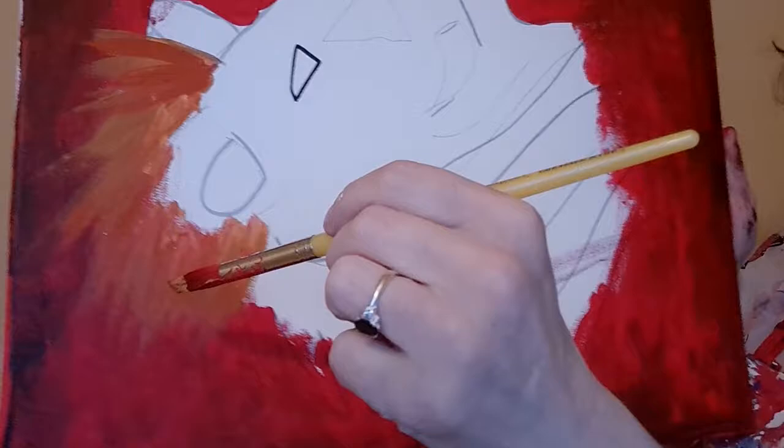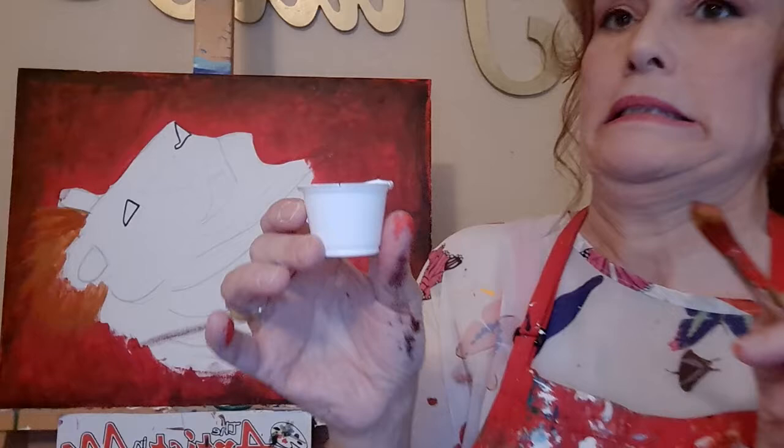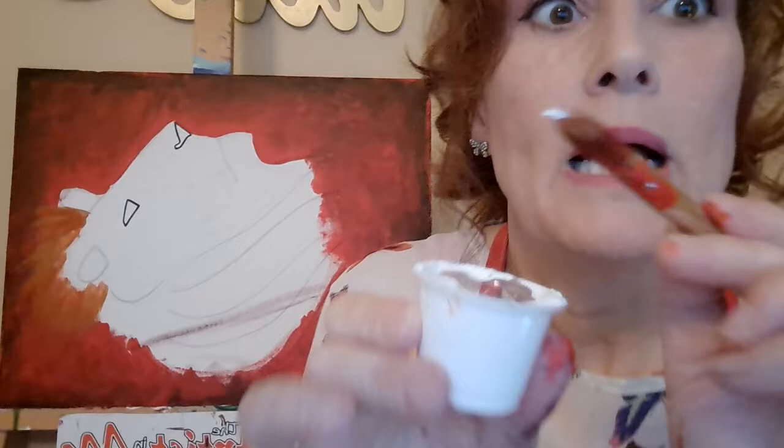Okay, now a little tiny bit of white. But will it stay pure white? No, it might make a beige color. So I go, all right, a little bit of white. But how much white do I want to put? A speck? What? I got a teeny tiny itty bitty speck.